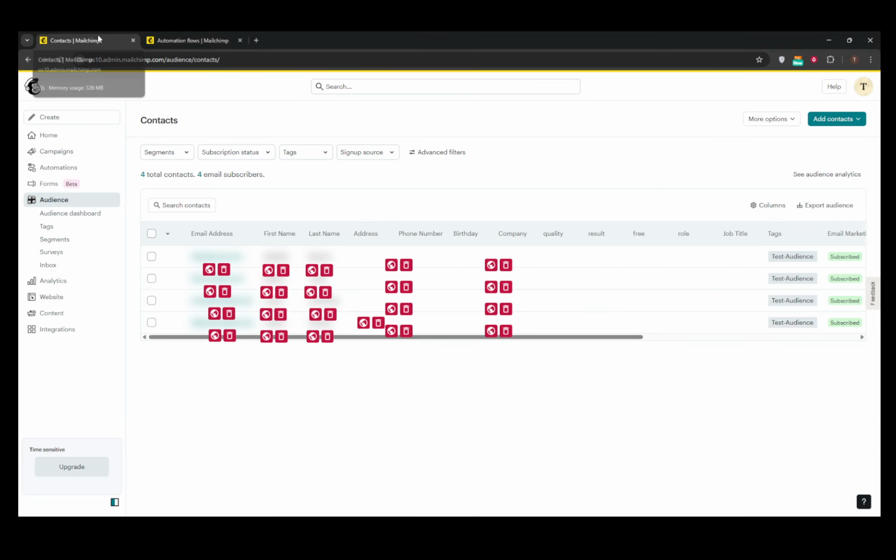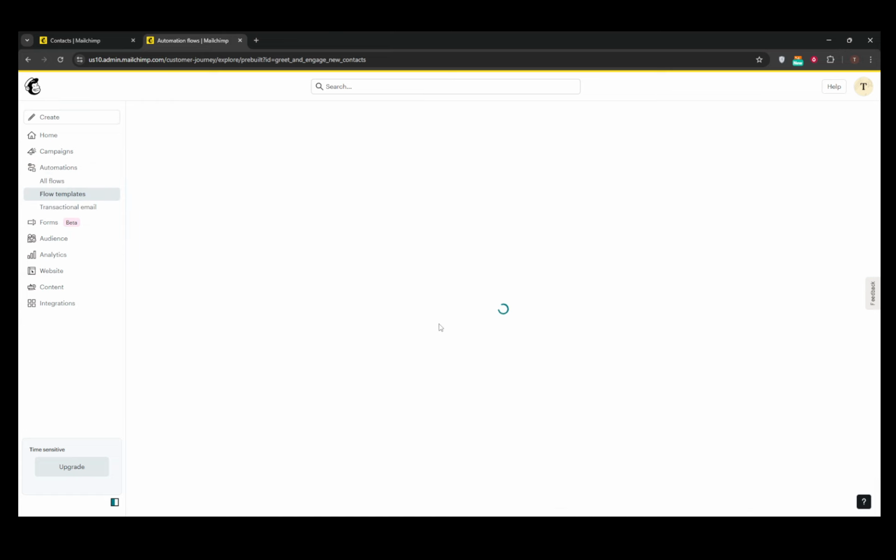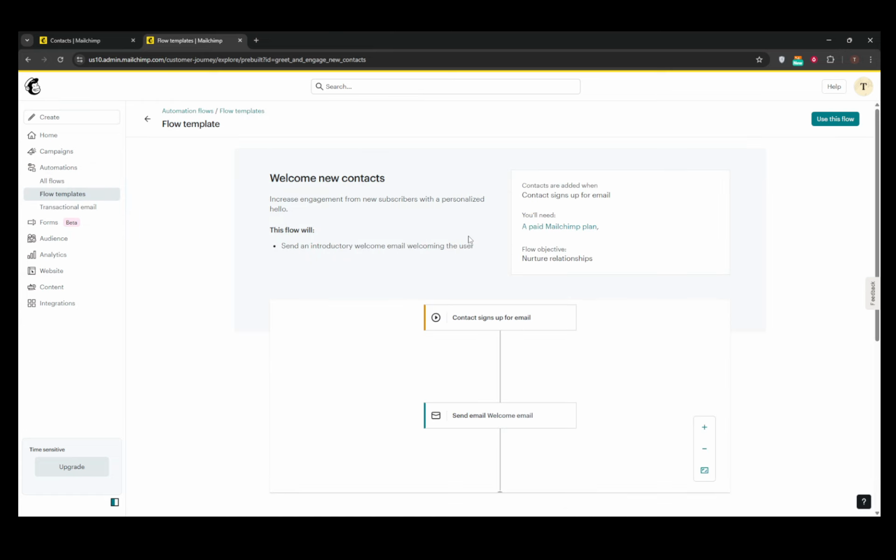Begin by logging into your Mailchimp account. Once logged in, head over to the Automation section. Depending on the version you're using, this might also be labeled as Automations or Customer Journeys. It's where all the automation magic happens. Next, you'll want to choose the Classic Automations option, if it's available to you, and select Welcome New Subscribers. This feature is specifically designed for creating a welcoming experience for your new audience members.